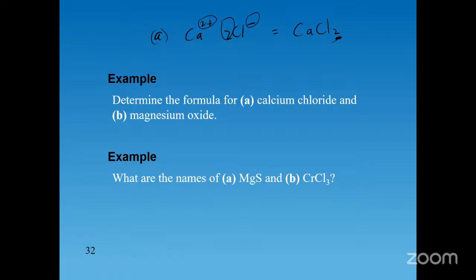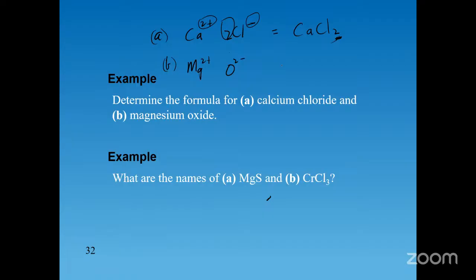Any questions? So how would you do the B part? Magnesium oxide. Again, you have to go to the periodic table. So I need somebody to tell me what's the formula for the magnesium ion. What is the formula for the magnesium ion? Magnesium 2 plus. Mg2+. And what's the formula for the oxide ion? O2-, same thing, yeah, right.